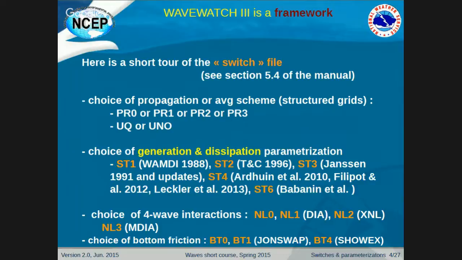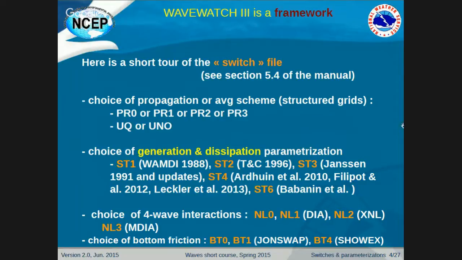If you don't do any processing of that, you get some funny flower shape wave height pattern because the energy will tend to propagate in the discrete directions. So away from a point source, you get some flower instead of a continuous field. And this is activated by this UQ or UNO. There's two methods for alleviating the garden sprinkler effect.